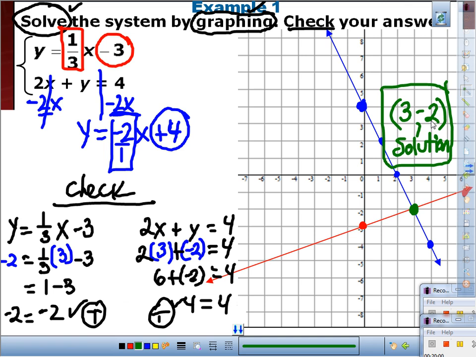Piece of cake? Piece of cake. Let's go. Copy that, please. I'll give you 30 seconds, and then we're going to go over the process together. Hurry up, please. Act like tomatoes.